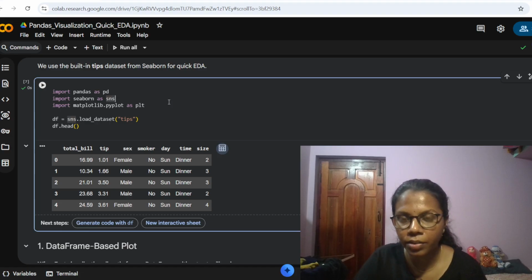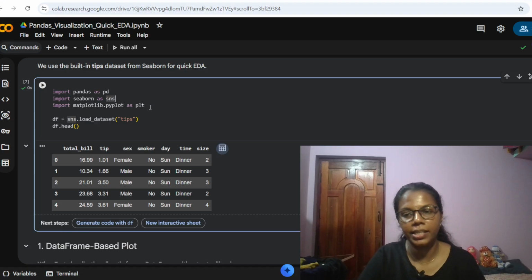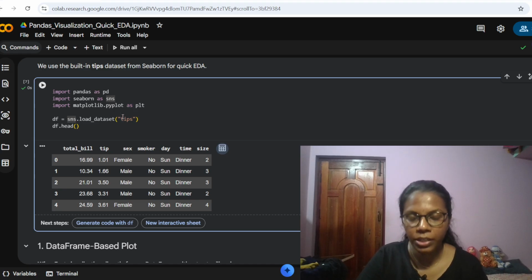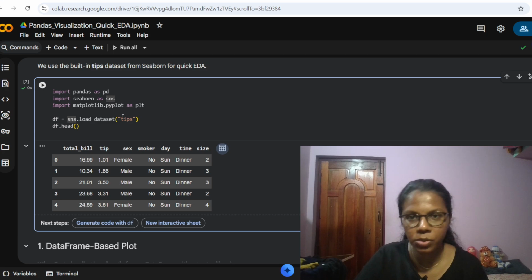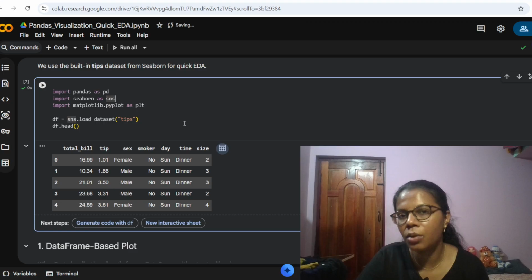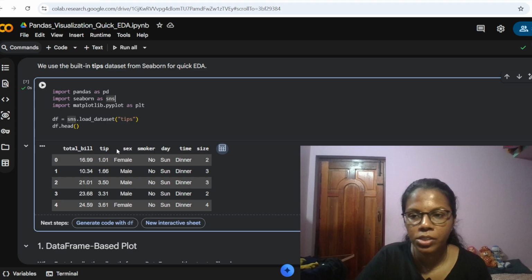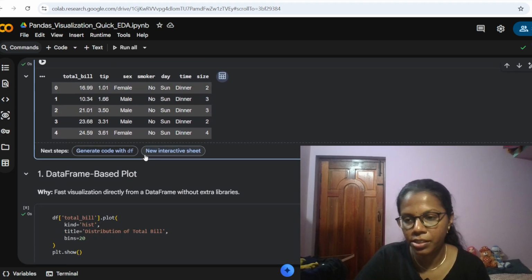Here I'm going to work with a dataset that's available online, that is the tips dataset. This tips dataset is a restaurant dataset where, based on total bill, most of the people are giving tips to the workers who are working there. So this is about the tips, how it differs based on the total bill, the group of people, based on gender, likewise. So these are all the columns that we have in this dataset.